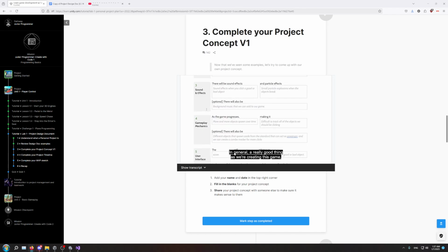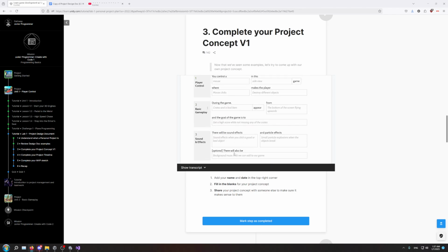In general, a really good thing as we're creating this game is to think of how cool it could be, but keep in mind we're going to be starting very simple just to get those interactions in. So you can use different models or assets from the asset store, for example, to get a better idea of the game that you're trying to create. But at the end of the day, try to keep the gameplay as simple as possible, so then we can add in whatever different models or assets we want to use for the different objects in our game later. So eventually maybe these crates could be something different, could be like animals that we're trying to catch or something like that.